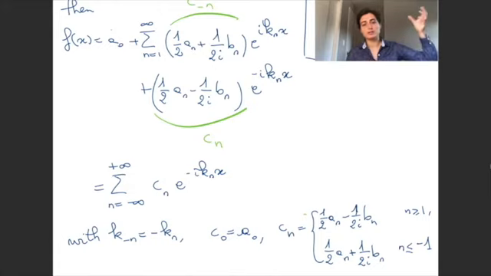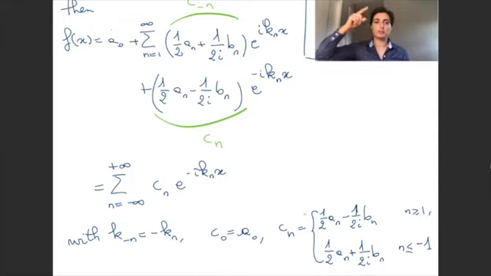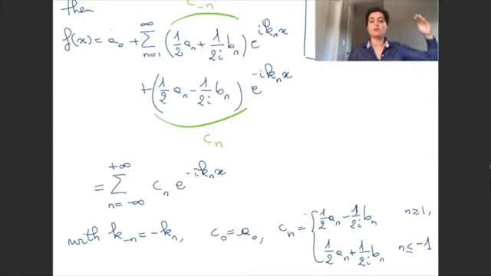We call one of the two c₋ₙ and the other cₙ. You might notice that they are complex conjugates. aₙ and bₙ are real. That means that the imaginary part between cₙ and c₋ₙ has switched sign. So we can write f of x as the infinite sum from minus infinity to plus infinity of cₙ times the exponential of i kₙ x, where we define for negative n's k₋ₙ equals minus kₙ. Then we have c₀ is equal to a₀, and cₙ is a combination of 1/2 aₙ and 1 over 2i bₙ, with a negative sign for positive n's and a positive sign for negative n's.